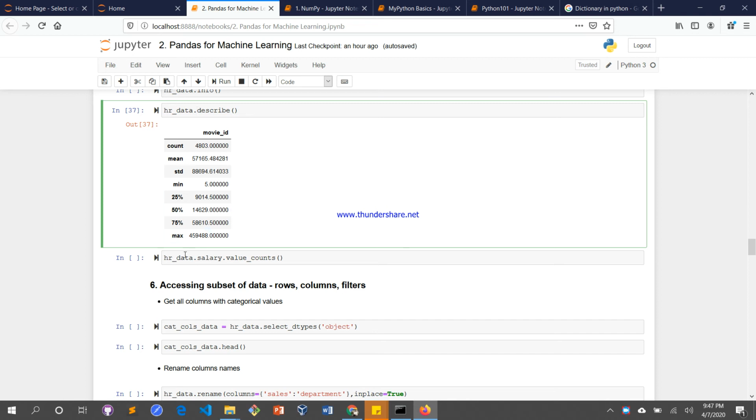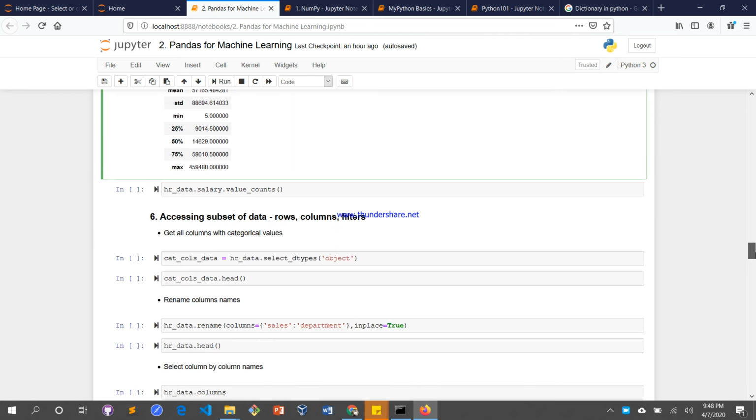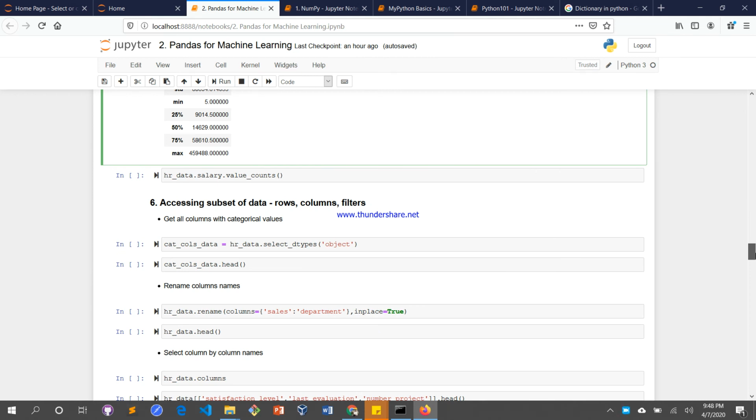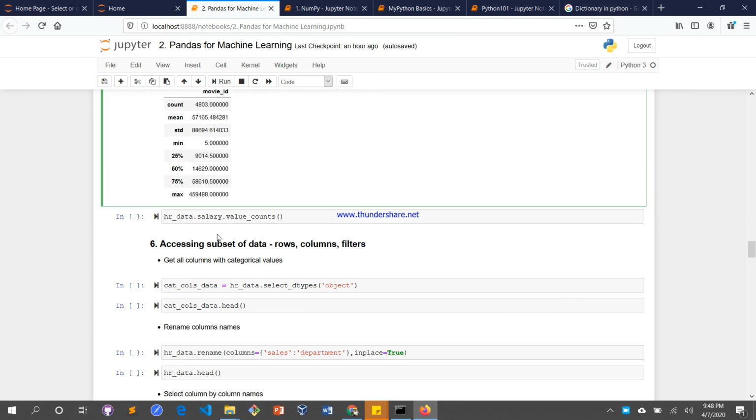So we can actually say HRO_data dot salary value count. So what we are saying, telling it in this data set, pick out the salary column, then count the values there, give us a count of everyone with salary.